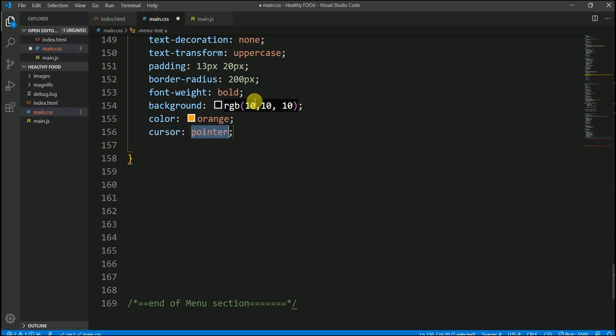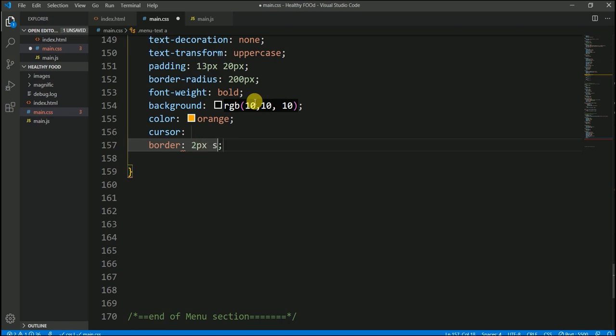Cursor pointer, and then border would be 2 pixels, solid and black. Let's save it. Move on to the browser and let's see.